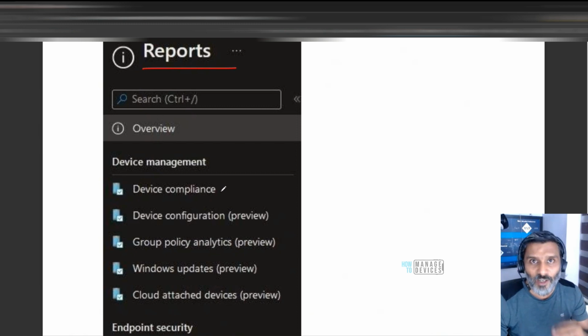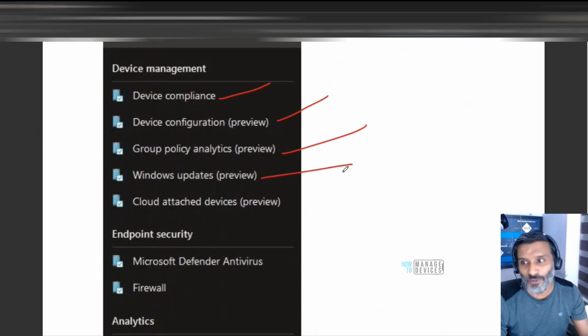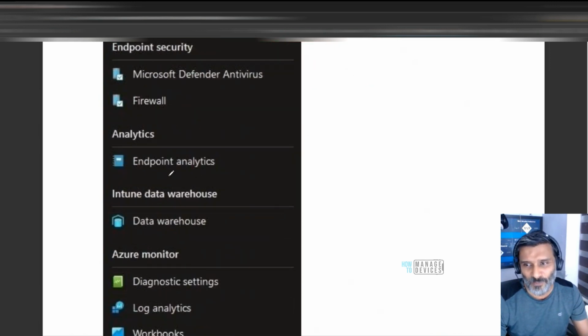But there are very useful default reports available, like the device compliance report, device configuration report, group policy analytics reports, update reports, patching reports, basically, right? And cloud attached device reports. And you can see Defender antivirus reports and firewall reports also over here.